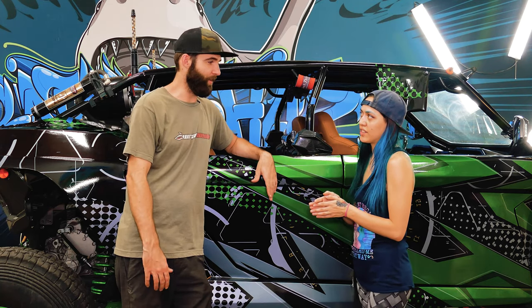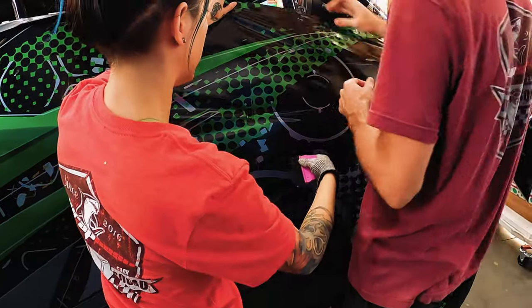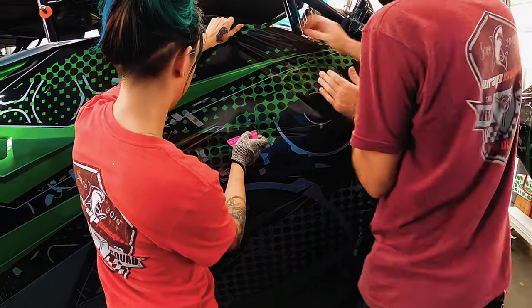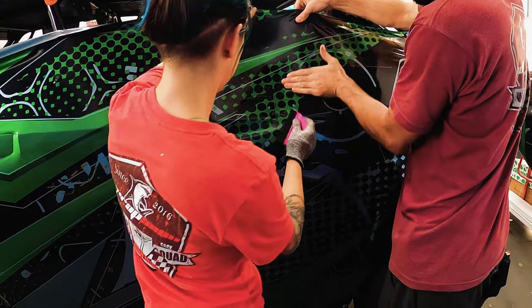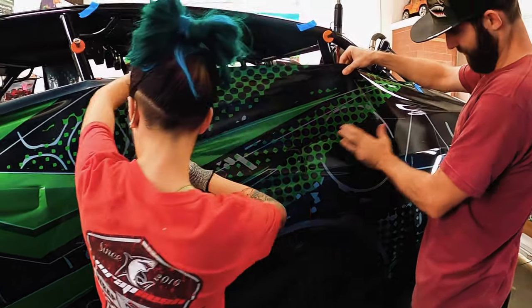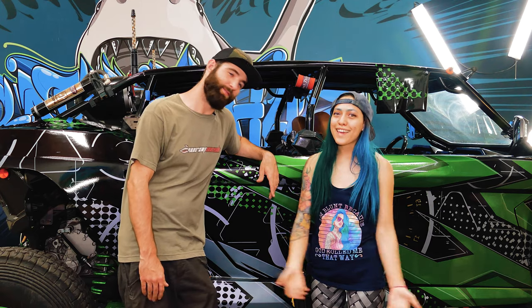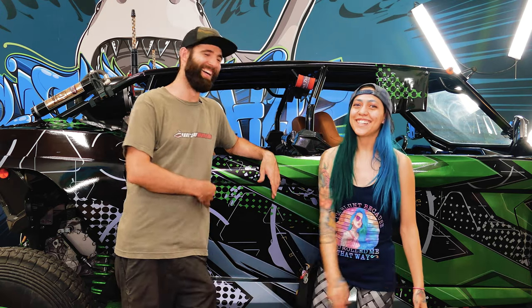Yeah. So you have to pretty much find a place to seam it and hide it. Like with this vehicle, we may have had an original game plan and it's probably changed three or four times on how we're doing it and how we go about doing it. That's part of being a good installer, being able to make things work.